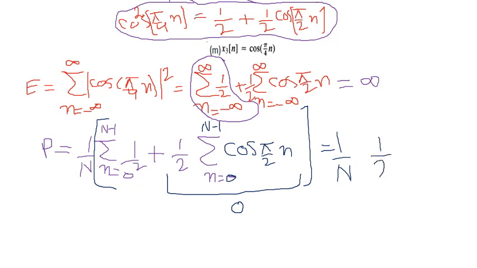We have previously done this, multiply by N, because it will be N times. If you are summing 1 by 2 one time, you get 1 by 2. If you sum it two times, then 2 into 1 by 2. If three times, then 3 into 1 by 2. Now because you are summing it over one period, which is N, it is 1 by 2 into N. So N cancels with N, and the power of this signal comes out to be 1 by 2. Because this is a finite non-zero value, we can say this is a power signal.